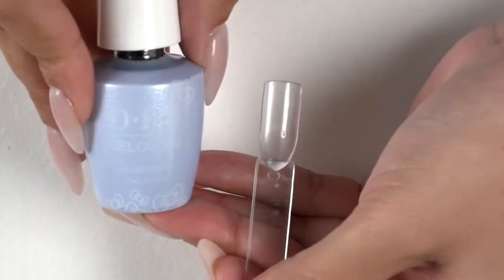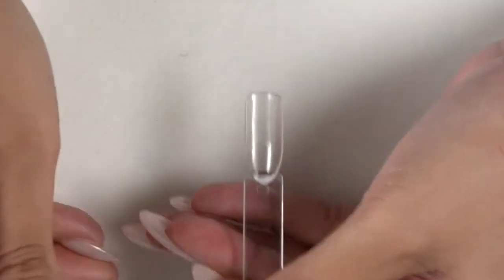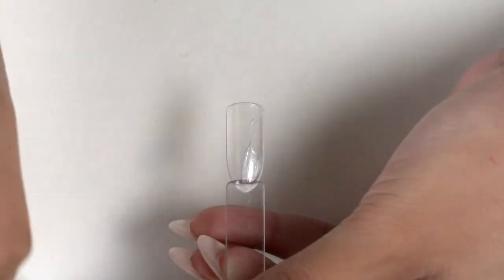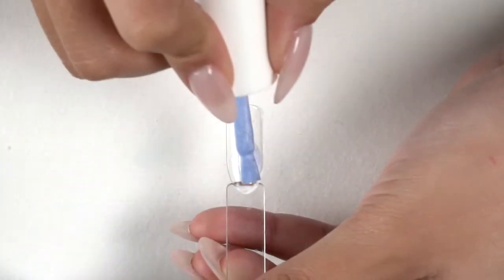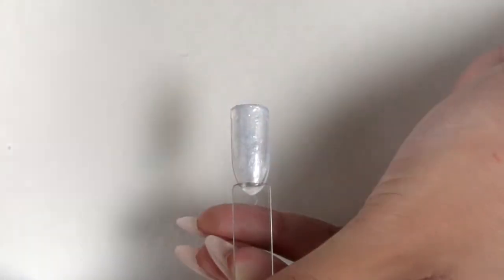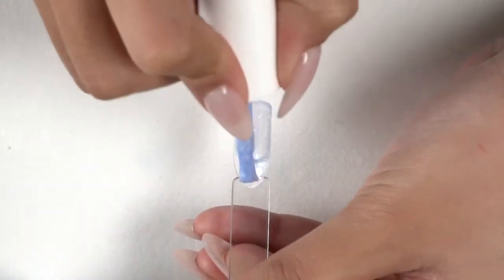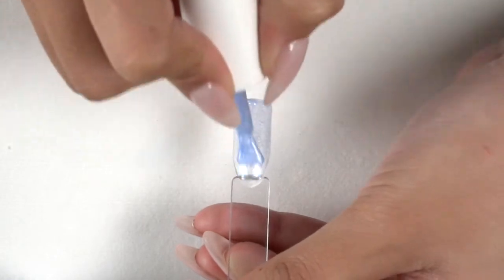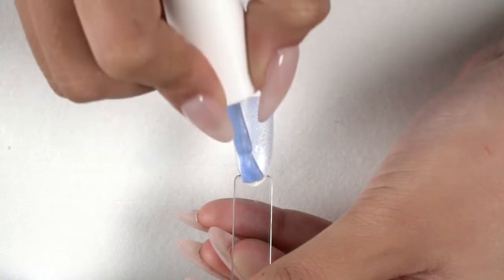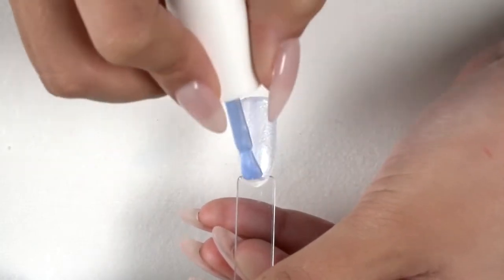So, Let Love Sparkle. And don't worry if the first coat looks a little bit sheer, because once I apply the second coat, we're going to get much more opacity. Winter Wonderland vibes. Yes, that's exactly what I was going for. And I love that there's a little bit of texture in there because of the glitter specks, which makes it really beautiful.